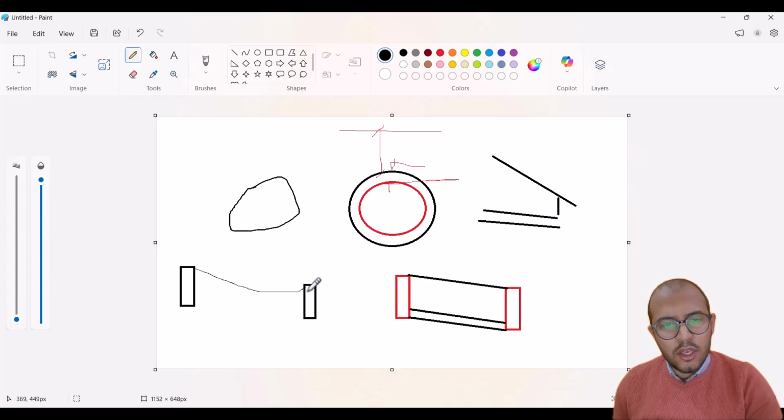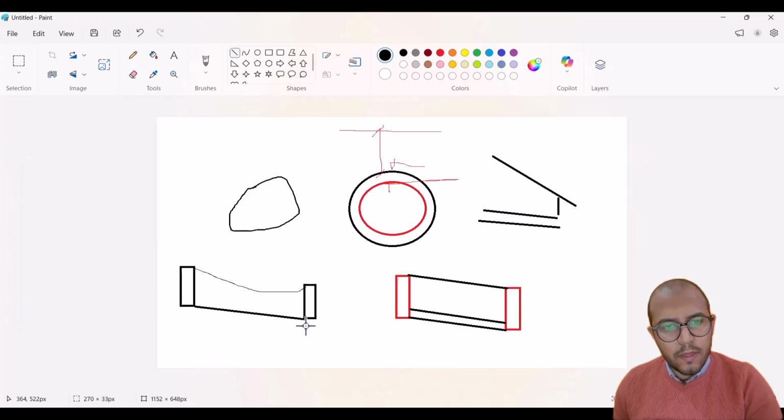So the cover here, if we consider, we will go back to the pipe. If we consider the minimum cover of 1.2 at the end manhole, it will be lower than 1.2 at this point, by the way.